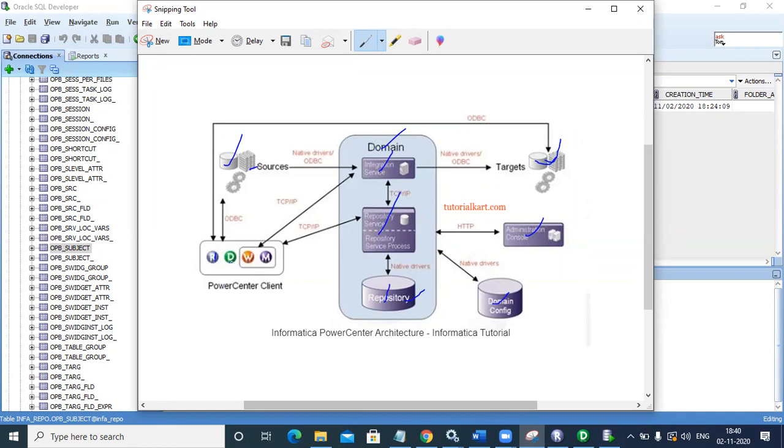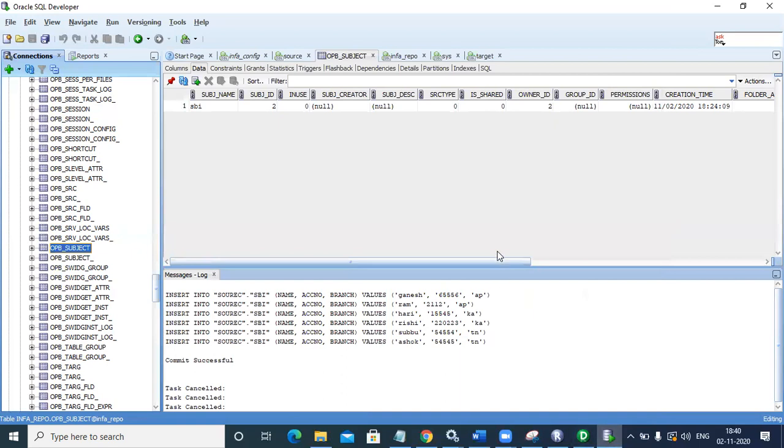Anything you are doing here, it will collect that information and insert it. That is the work of the repository service. If you want to get information in the reverse way, it will get the information from this repository and show it. Clear, guys? Any doubts? If you create one more folder, it will reflect here. I'll show you, so you don't get confused about how it is working.